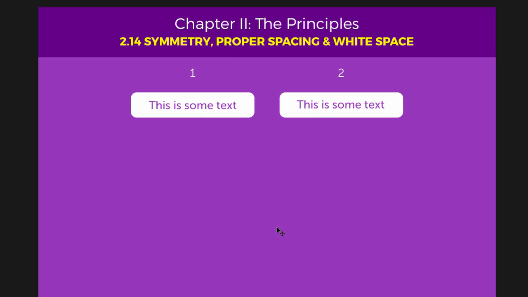This is our first one. Which one of these buttons do you prefer? 1 or 2? Choose fast, there's no thinking here, you've got to act fast, so 1 or 2. Okay, if you chose 1, then you're on the right track, and that's because the text inside the button is perfectly centered, both horizontally and vertically. The one on the right is actually offset by 2 pixels to the right and to the top. This is a pretty exaggerated example, believe it or not.